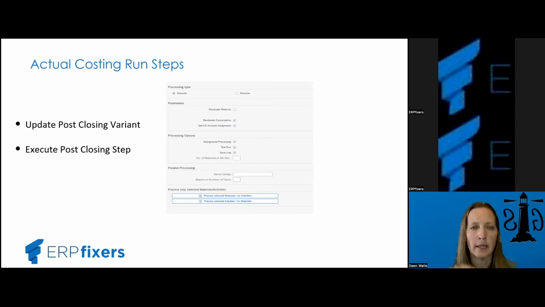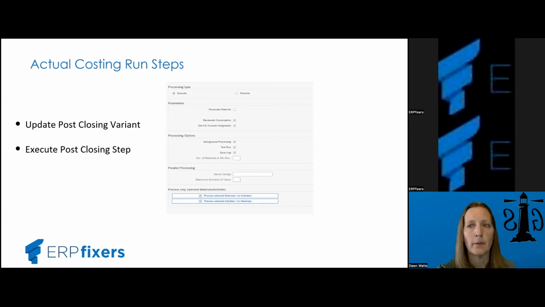You also want to say, do you want to reevaluate your material? So this is a point where you're saying, do I want to set that to be the standard going forward, right? So if I reevaluate that material, then it's going to take that periodic unit price or the actual cost and set that as the standard going forward. So that's a key decision point there.